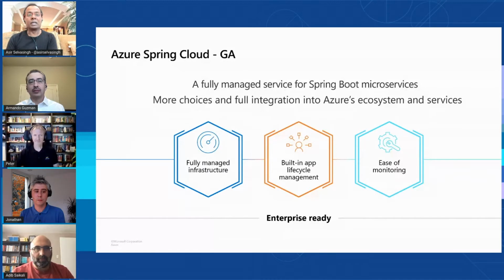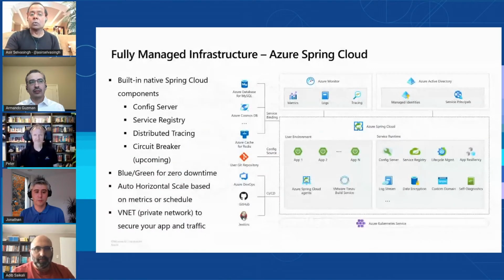Two weeks ago at the SpringOne conference, Microsoft and VMware announced the general availability of the service. Now, a little more detail. The big rectangle is Azure Spring Cloud. It's built on Kubernetes. Your apps are running in one of two dedicated Kubernetes clusters for each service. Your apps can interact with any Azure service or external service.